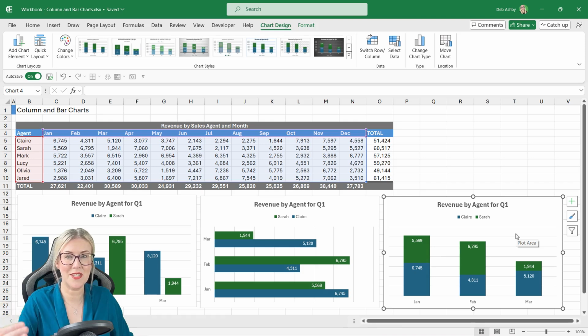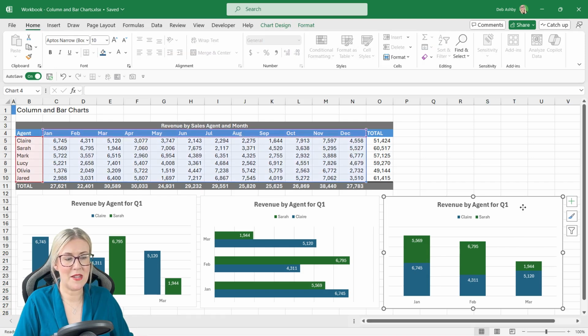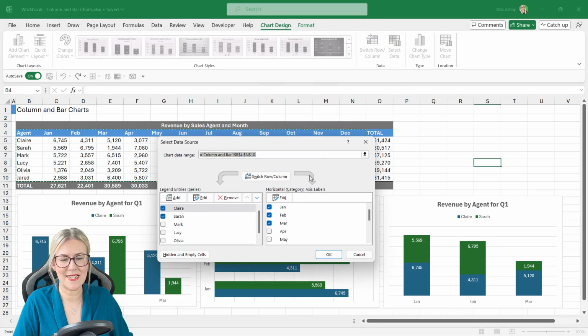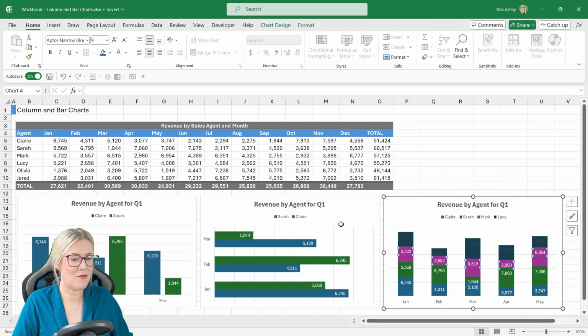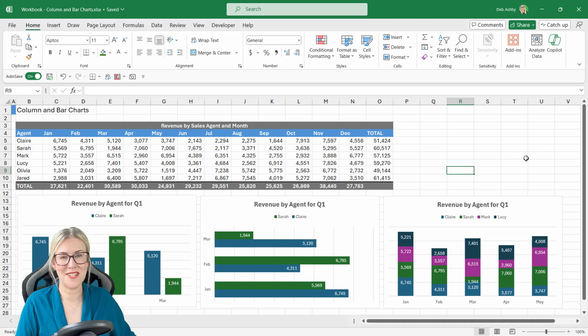So it just stacks those series on top of each other instead. And maybe in this one, I want to display something else. I'm going to select the chart, go to Chart Design, select Data. I'm going to see this data for 2 more sales agents and a couple more months. Let's click on OK. And you can see it's added those in. Now check out what's happened here. As we've added in 2 more series, it hasn't pulled across the formatting of the data labels. So you do need to go in and reapply that white font formatting so that those stand out. But hopefully you can see the difference there between a column, a bar, and a stacked column chart. As I said, these are the most popular charts to use, and they're suitable for a vast number of data sets.